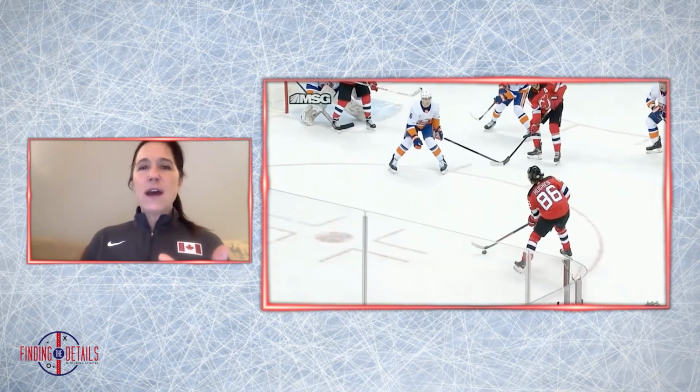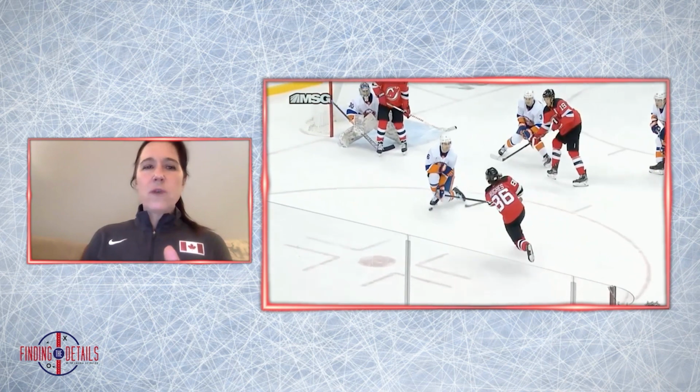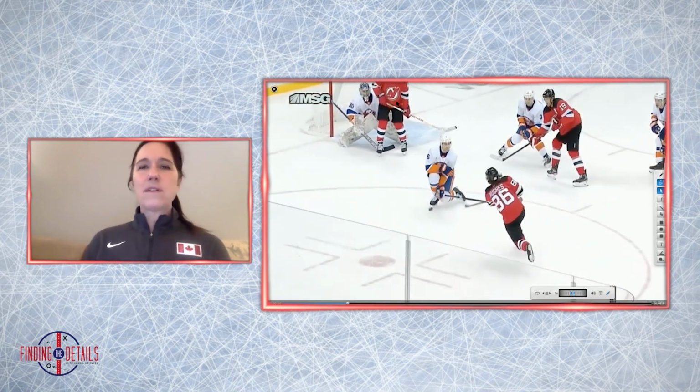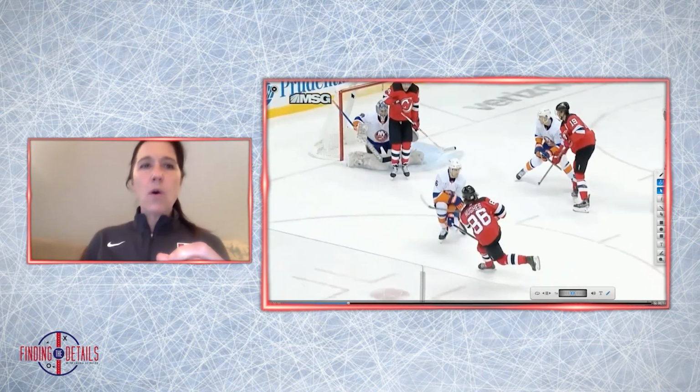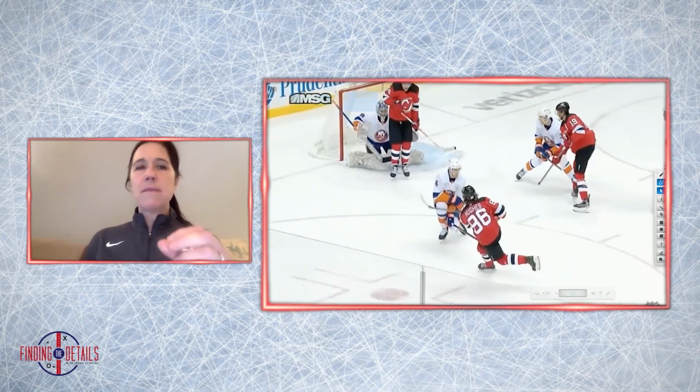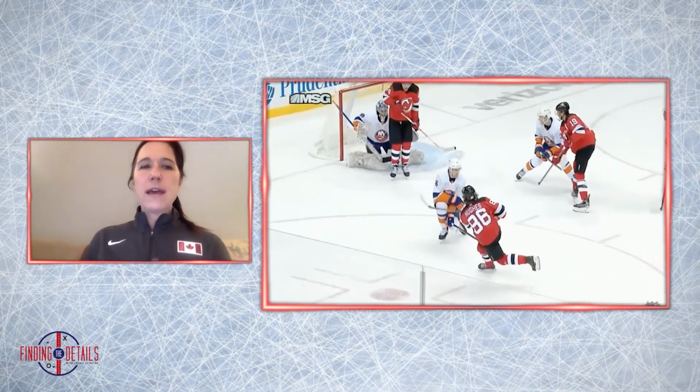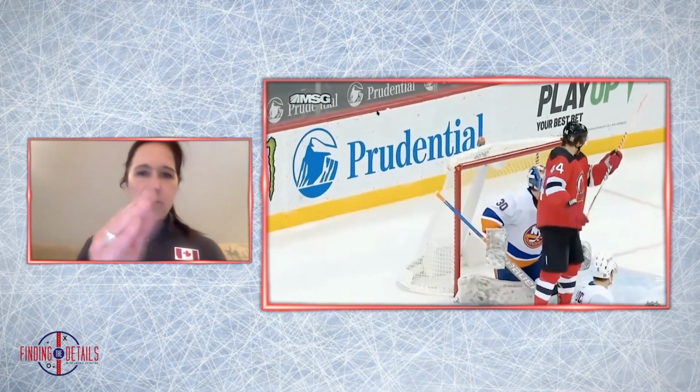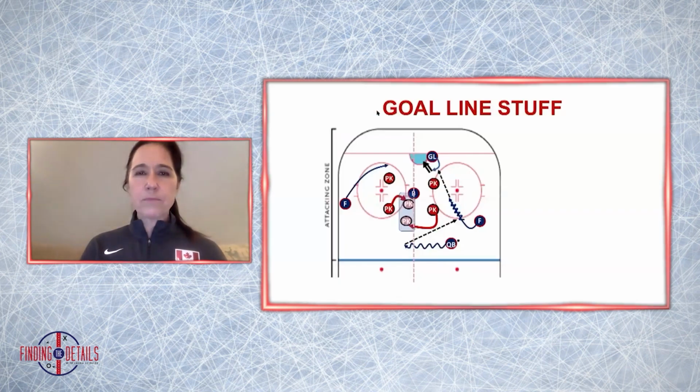he can take this shot. And the one thing that I also want to point out is just the importance of your goal line player. Look at this guy right here on the screen. He's got the back of his heels right on top of the blue paint. And that's so important because it's going to push your goalie back into the net. And now we're going to open up all of this area of the ice above the shoulder. And Jack's able to put that puck right up top right there. So really nice play there for New Jersey.